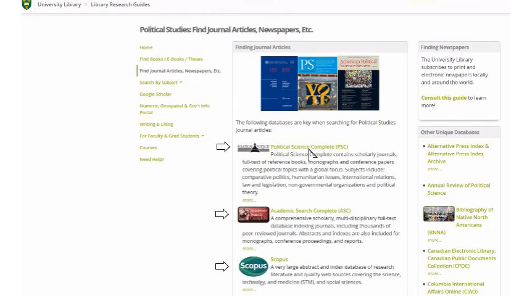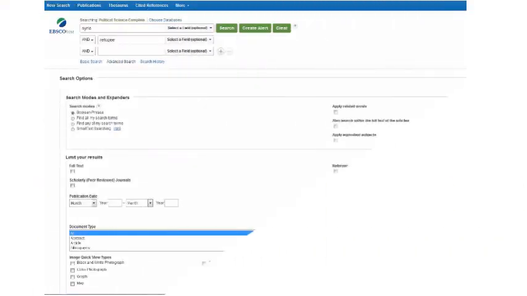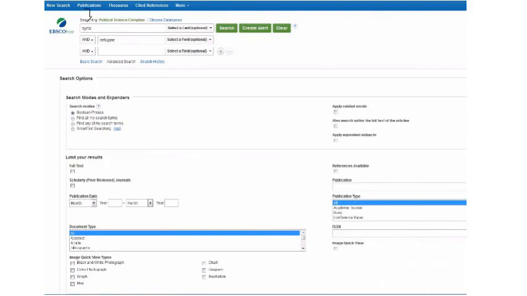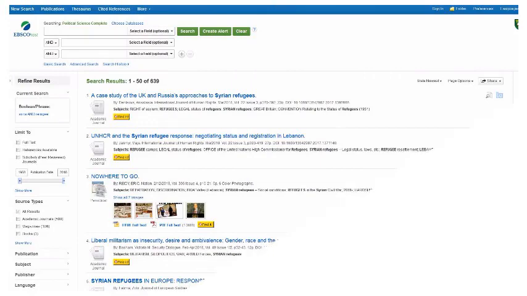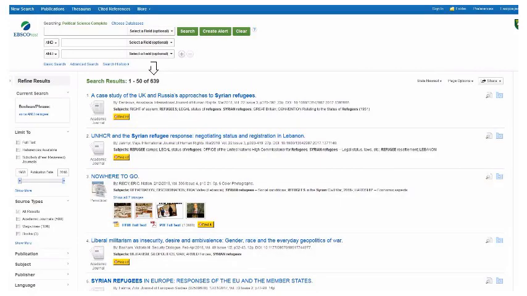Just like with the USearch function, you can use various search operators like AND to further narrow down your searches. Let's try using Syria and refugee. As you can see, using this subject-specific database gives us far fewer results than USearch, but the results we do get are more likely to be directly relevant to political and international studies. We can also apply various filters to our results, such as only showing certain source types such as academic journals, or only those sources that are peer-reviewed. Let's try examining the first search result.